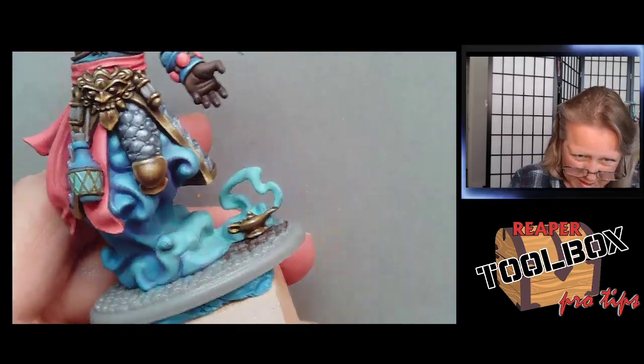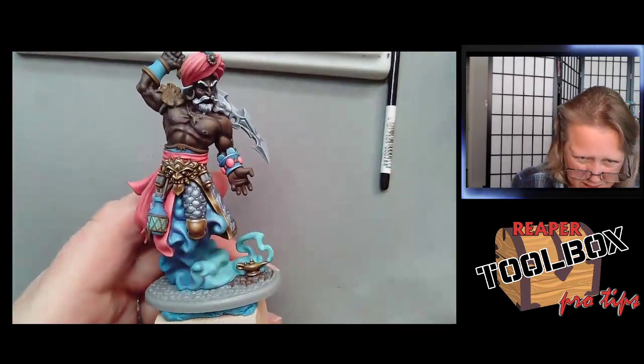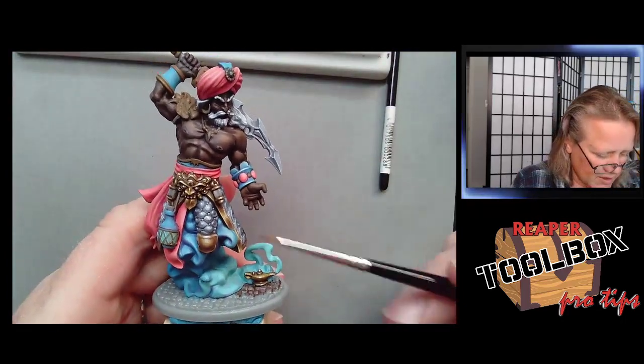There we go. So we've got a lamp. So now when we zoom out, the gold is done on this area.